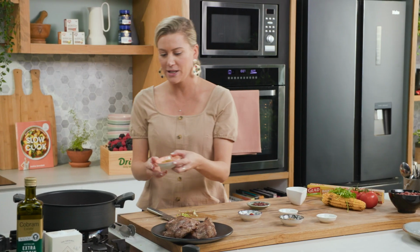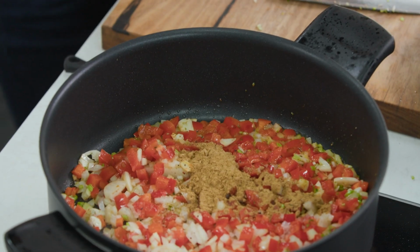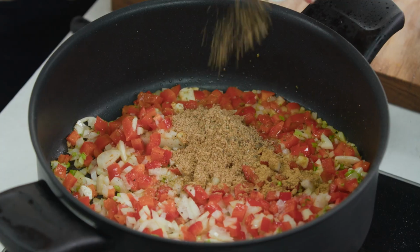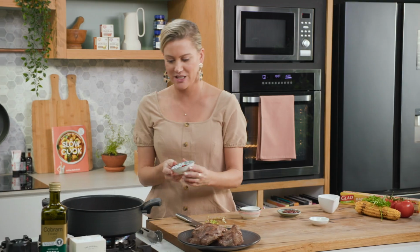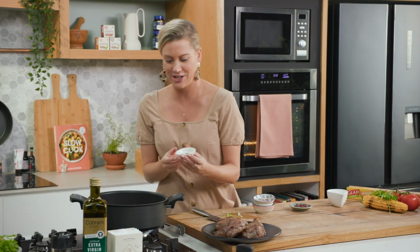Got some cumin, we'll add that now, along with some ground coriander and good old dried oregano. I like a good hit of dried oregano. For that smokiness, some smoked paprika. And it looks like a lot, but you need it. We want to taste this in our gorgeous chili con carne.